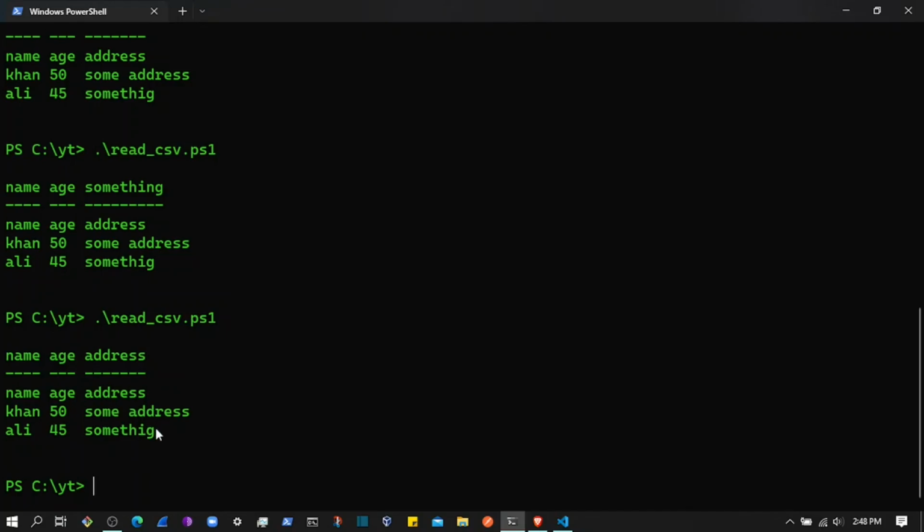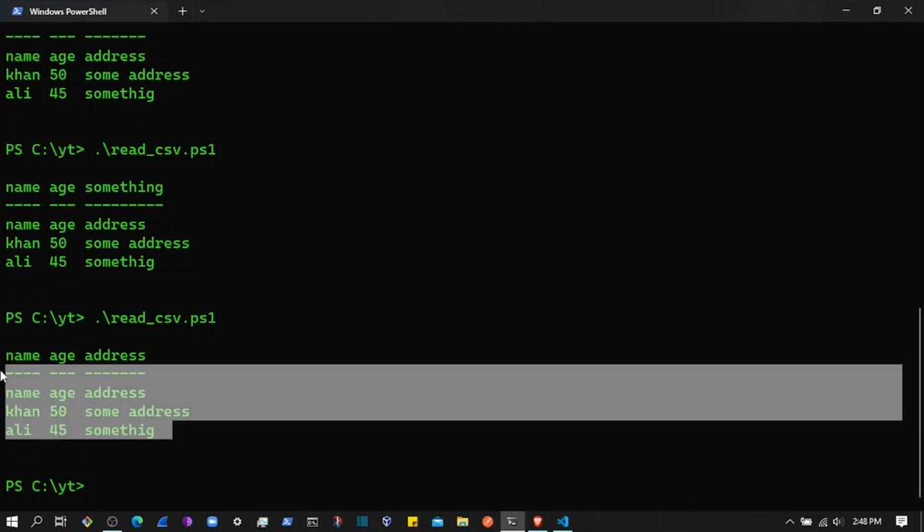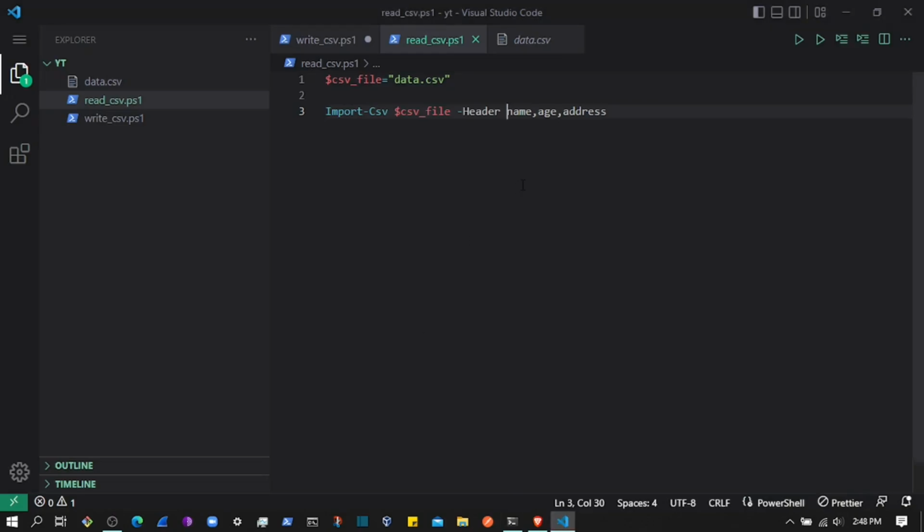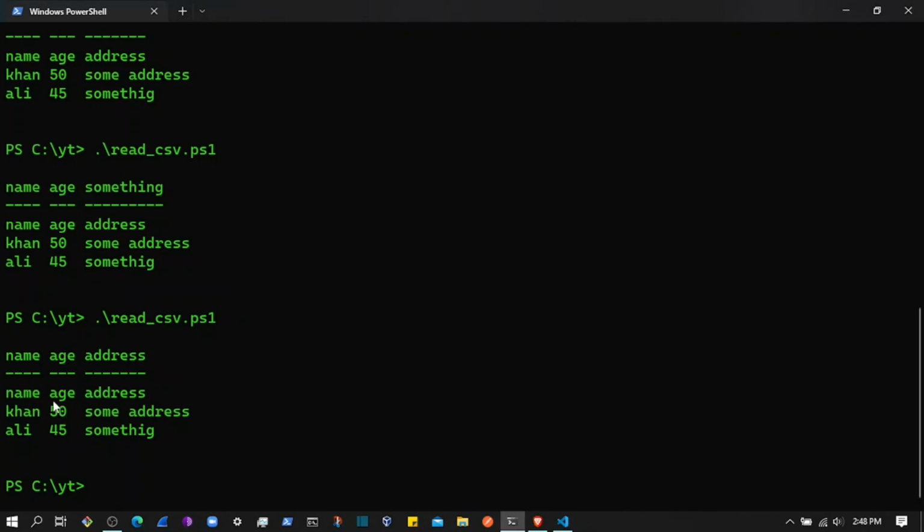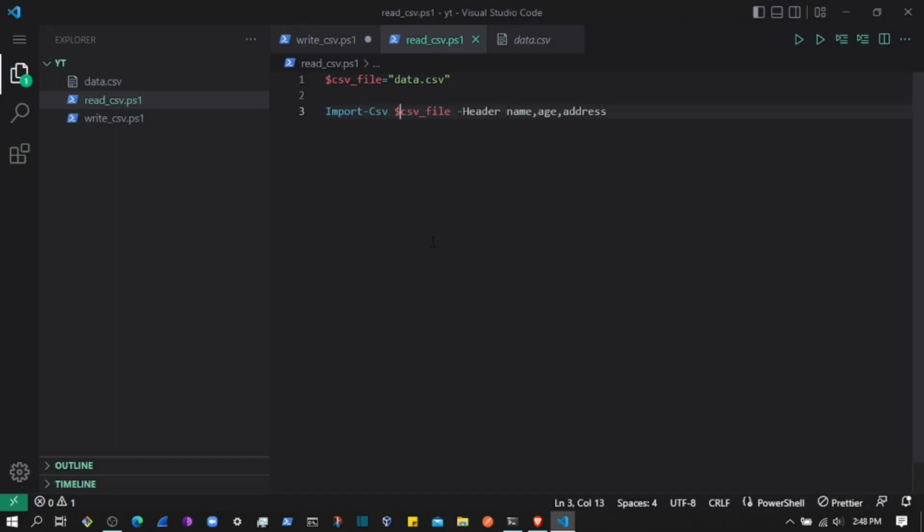What I'm trying to say is, as we can see, we are able to read data from that CSV. Now let's say I want to read just a specific data. Let's say I want to print a specific data. I want to have access to a specific data in this CSV. Let's say I want the data of Ali. How can we do that? To do that, we will assign this to a variable. Let's call it employee_data, and this will have the same object, the same CSV data that we have right here. If I write-host it, it will automatically print the same data. But I want to loop through this and get the exact data that I want.